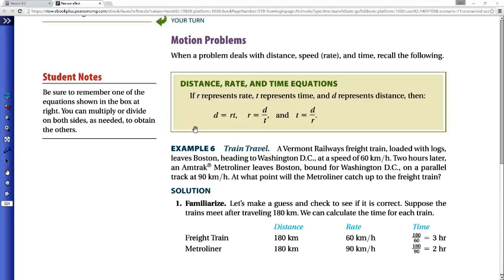So you solve for d, which a lot of times we see that way: distance equals rate times time. Well, if I solve that equation for r, I'd get r equals distance divided by time. And if I solve for t, I could get distance over rate. And those are the kind of problems that we do. In this case, if I was traveling at 60 miles an hour and I traveled for 3 hours, this would be the form that would tell me what the distance would be. So I'd say the distance equals 60 miles per hour times 3 hours. So it'd be 180 miles.